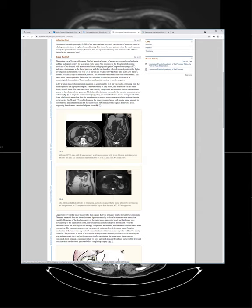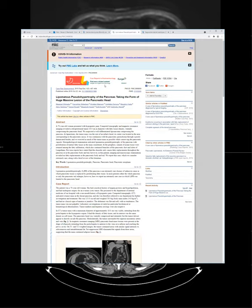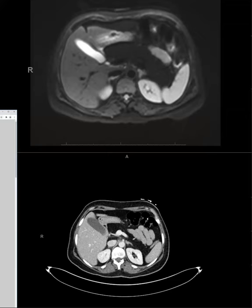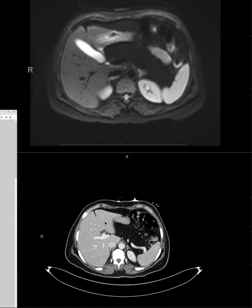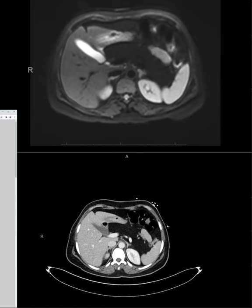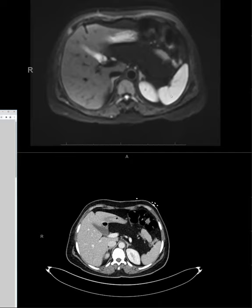But if you look at other cases, like if you Google lipomatous pseudohypertrophy, you get a bunch of cases that look like this. They're all case reports. Cool. And you don't know what causes it. No, it's rare, idiopathic, and they just basically treat the exocrine deficiency. There's no endocrine deficiency. So somewhere in here, there's islet cells. And the skeleton of the pancreatic ductal system is still there too, apparently. Yeah, I just Googled it and it said usually that the islets are preserved, which is kind of crazy. It's almost like somehow only the exocrine cells are being attacked.